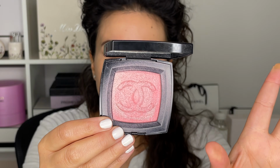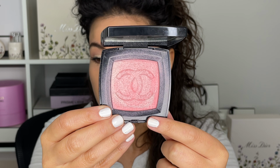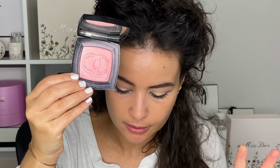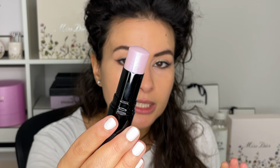This is the blush from the Le Blanc collection. This is Fantaisie de Chanel, the Chanel Fantasy. If you get one thing from the Le Blanc collection, it's this blush here. This is the best. The eyeshadow palette, it's fine, it's nice, I'm making it work, but it's not like the best eyeshadow palette they've ever come out with. And their lilac highlighting stick I think is really, really nice. This I really enjoy and I use a lot. I'm not gonna wear it today just because I want to do something a little bit different, but the standout piece is the blush. It's so gorgeous.